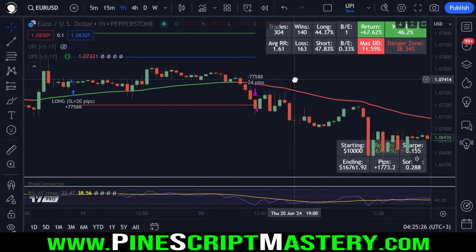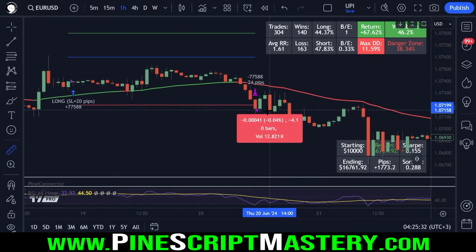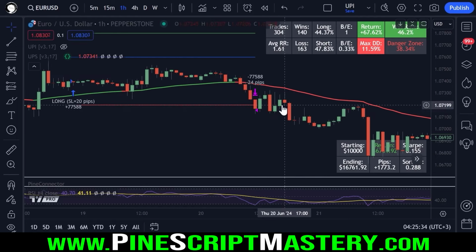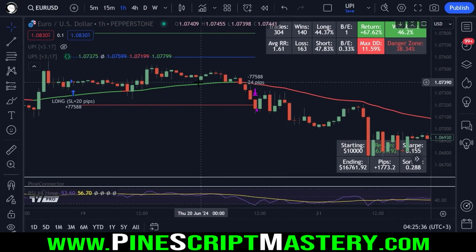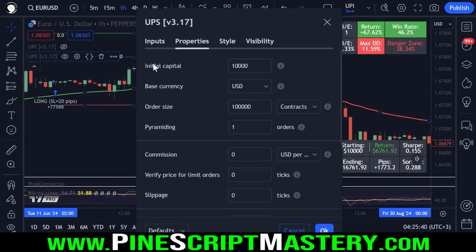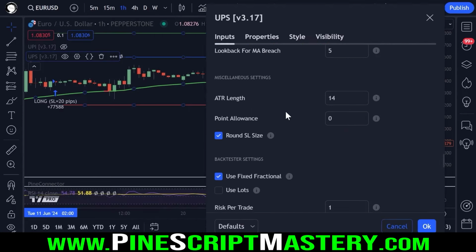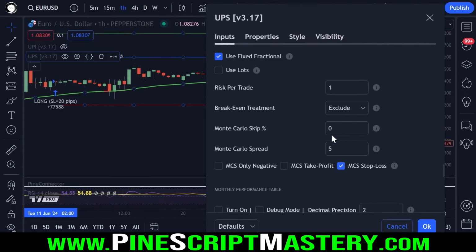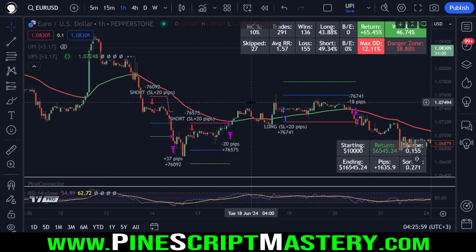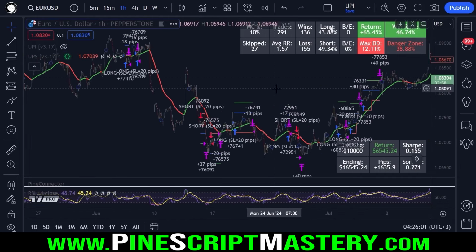But in a vacuum, these settings, even with the Monte Carlo 5 pip variance, which is unrealistic, that's quite high. Normally it's closer to 1 or 2 pips on average, at worst, if you've got a good broker, that is. And we still have a profitable system here, theoretically, even with that randomness introduced. And now if I add in random trade skipping, let's add a 10% chance of a trade being skipped at random. So now we can see how robust the system is based on the introduction of uncertainty, randomness.